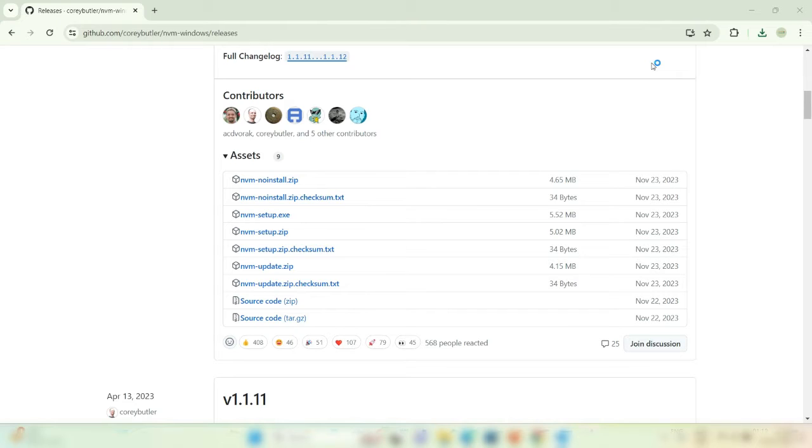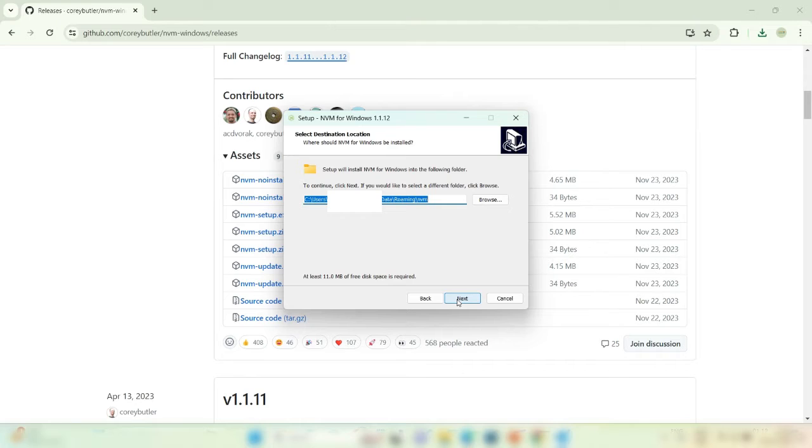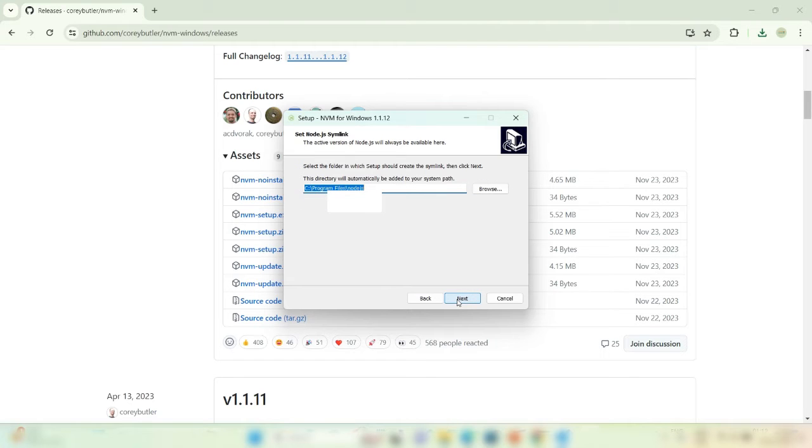Okay, it is asking me, do you want to allow this app to make changes? I'm saying okay, yes. And the license agreement, I'm accepting this agreement. For the directory, I'm just choosing the default directory, and say yes and install.